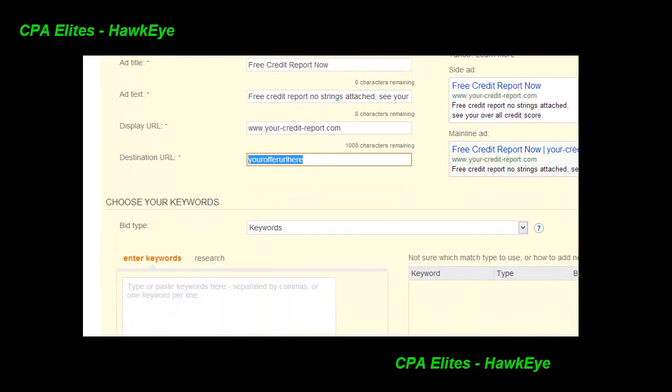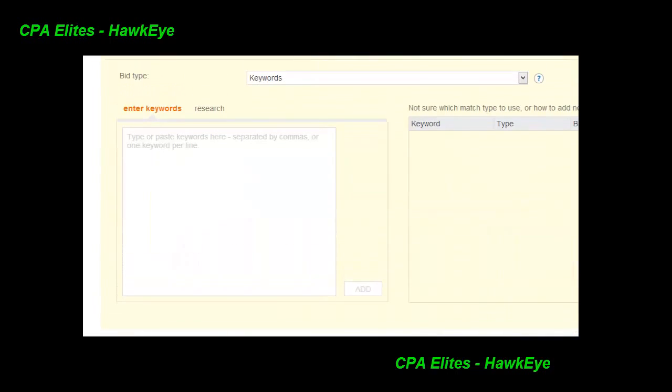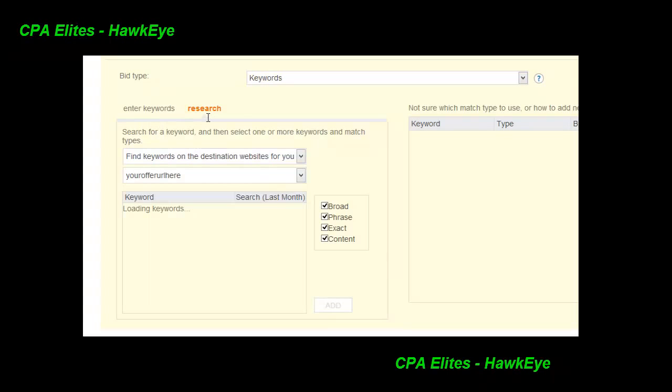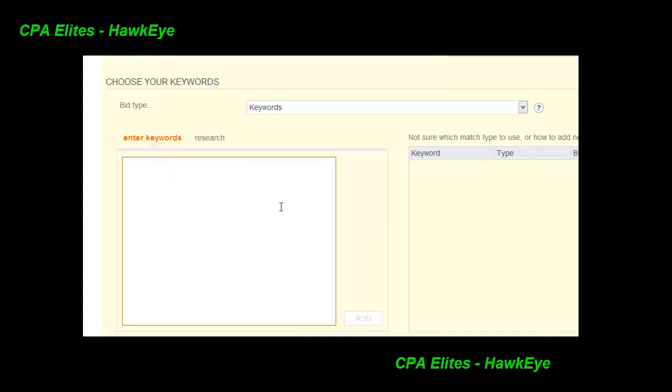Going down, now we've got the keywords. I was going to make a separate video about this, but there's really no need, because it just comes down to common sense. I read a lot of guides and spoke to a lot of people, and I used to think I'd go and do keyword research and so on. You can do that by all means, but generally speaking, I'll just use my brain. I'll give you an example. Just go ahead and enter the keyword.